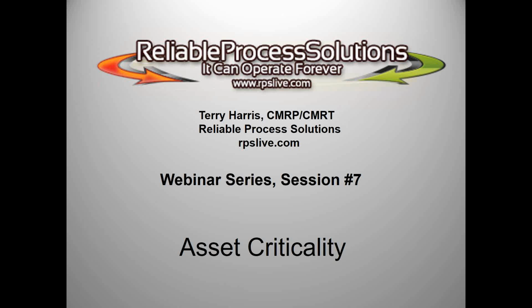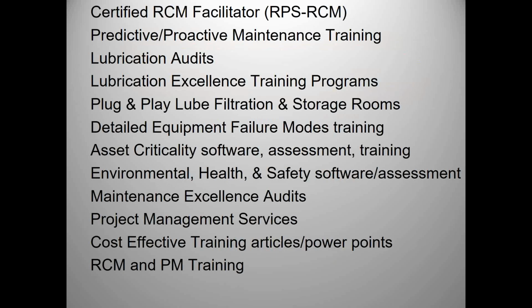On a very important topic for any reliability program, and that's asset criticality. Because understanding the criticality of all your equipment and processes is a very important part of, it's kind of the baseline of your reliability program. So we're going to go over these slides here today and see if we can help you out with your processes in this area.